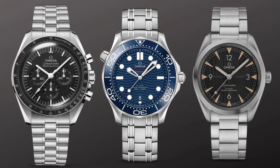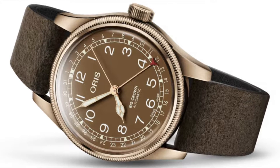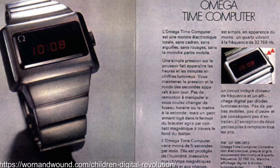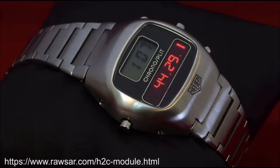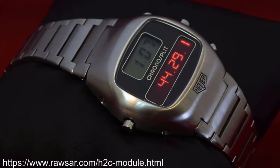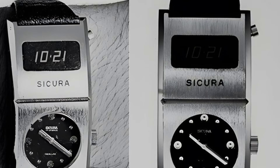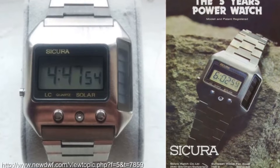While we may associate Switzerland primarily with the traditional luxury mechanical watch market, they did have a digital watch presence in the 70s, and some of their offerings were undeniably cool. Omega launched the Time Computer, the Chrono Quartz, and a digital version of the Speedmaster. Heuer, fuelled by Jack Heuer's enthusiasm for electronics, made a significant impact with their awesome Chrono Split featuring dual displays. Sicura were innovators with their 1976 Superman watch harnessing kinetic technology, and the solar-powered VIP2000.